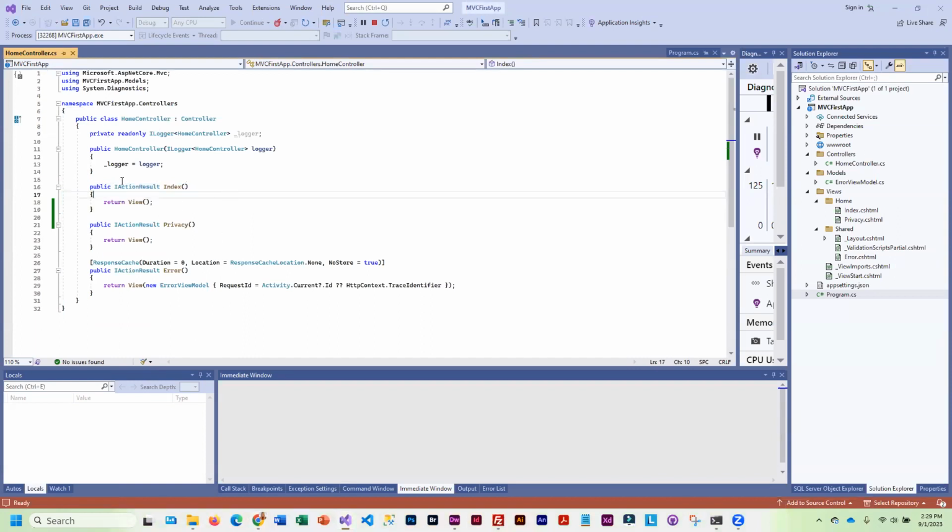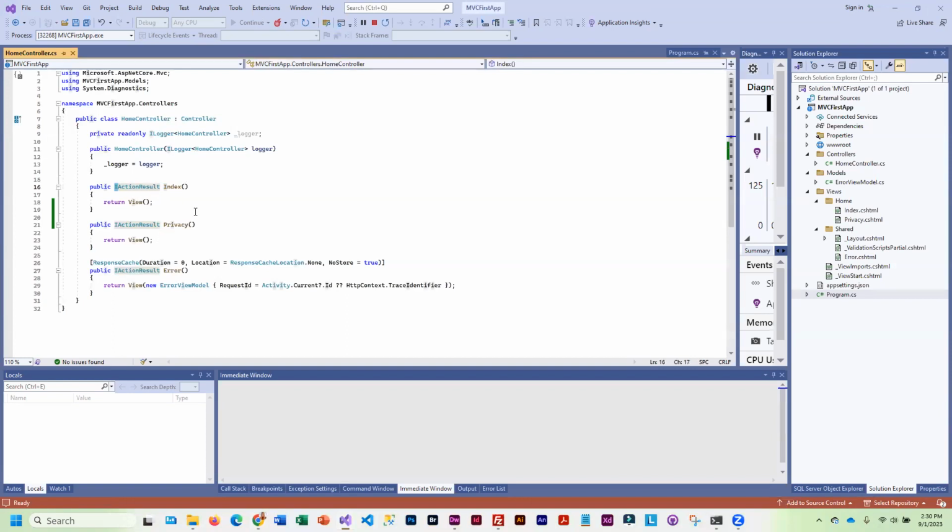One thing to note here is all of our action methods start with a capital I, and that is to differentiate them from a very old version of ASP.NET. The original version had action methods, and they were called ActionResult.